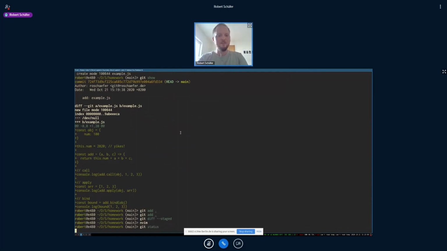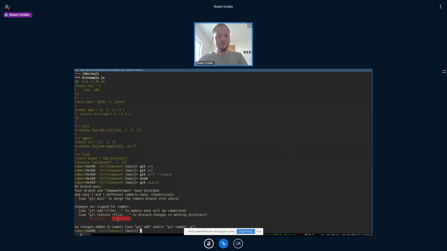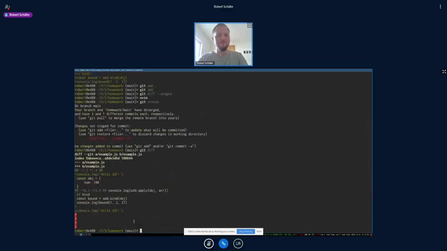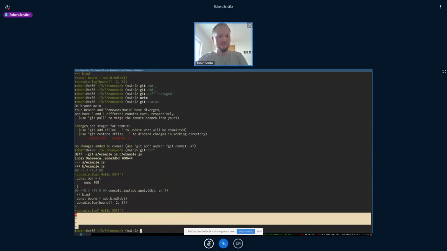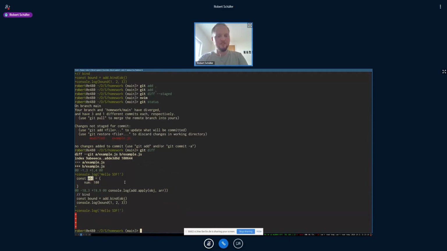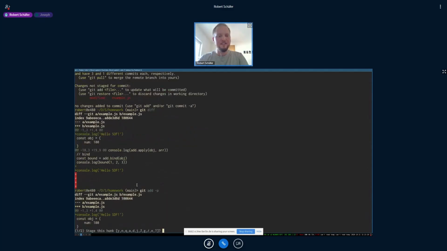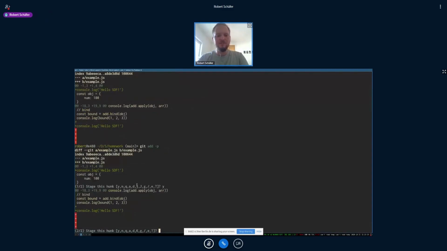So when I say git status now, I see a change. And I can see the same change when I say git diff. Okay, here are some empty lines. Then there's a console log, and there's this console log. When I say git add -p, I can choose which so-called hunk, so a part of the changes, I want to add. I can interactively go through all my changes and say either yes or no. For example, now I'm saying yes, and now I'm saying smaller, which maybe asks me to stage only the newly added lines.